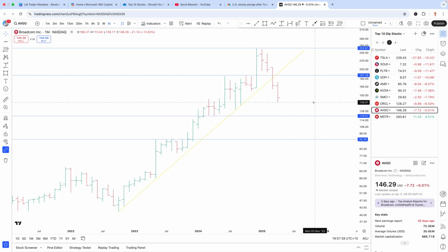It might stop right here where it is now at 140, but based on the chart, it's looking as if it might come back and find support at 120. And of course, if we see a reversal bar at 120, it would indicate our first indication that Broadcom is reversing and moving back up. So definitely put this on your watch list. From that 120 support level, there's an upside potential to the all-time high of 110%. So a great return on offer if you're patient.